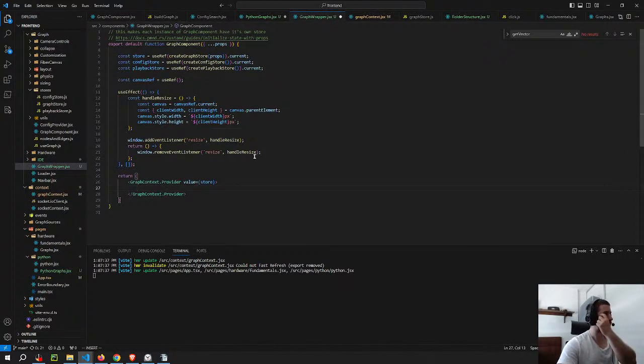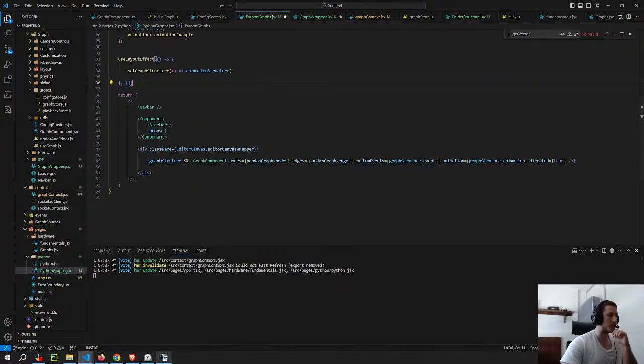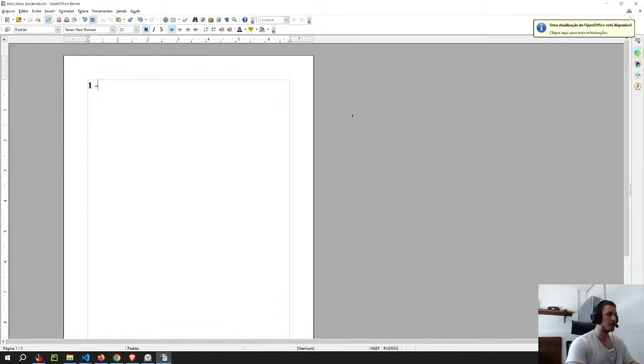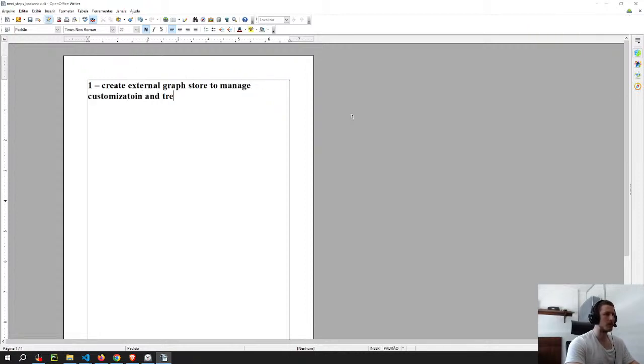I have to focus on one thing at a time, so otherwise I'm gonna be overwhelmed. So create external app store, manage optimization, and free other slash file.